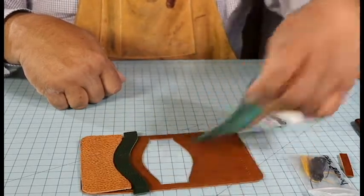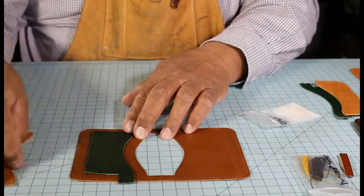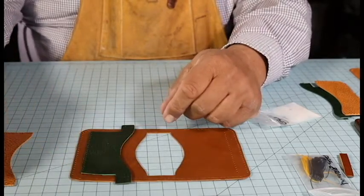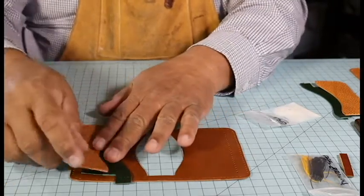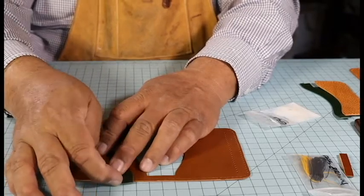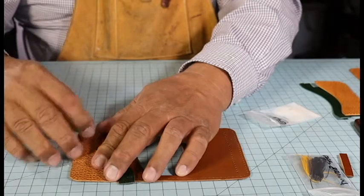And what I do is I use the outer pocket as a guide. And also because this kit has the holes punched in it, the holes really help you line it up almost right there. It's practically done. But what we do is we lay that pocket down. We line up our outer pocket so that it's exactly flush with the hidden pocket. So you get those borders just perfect.